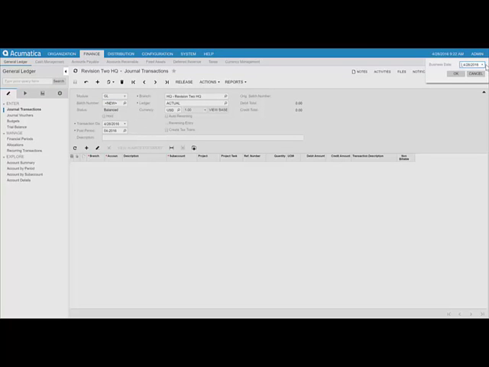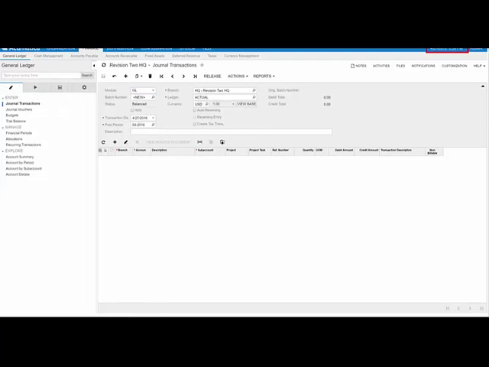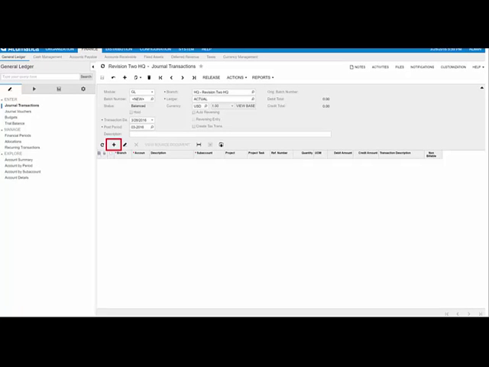We're going to use the March 28th in this example. Select it, go back, and here we are, we're ready to go. Let's add a new record.